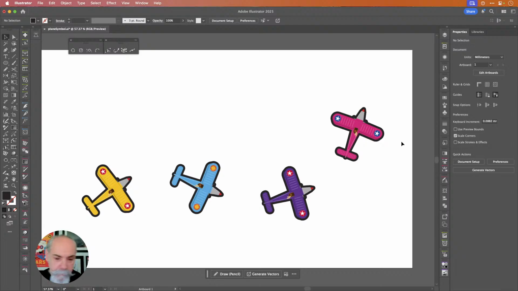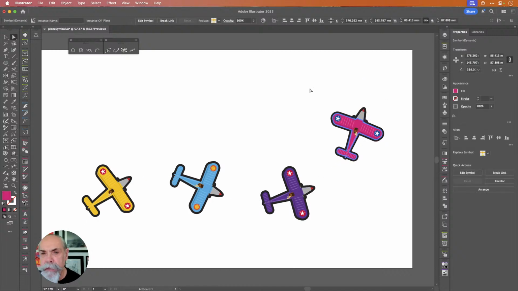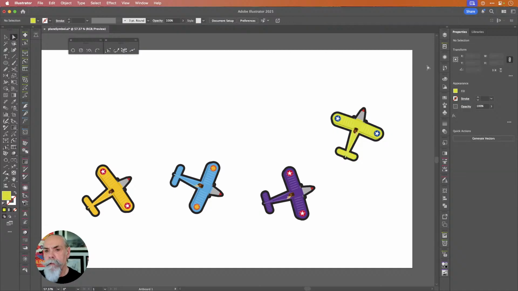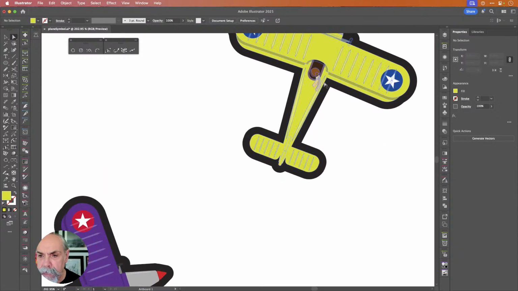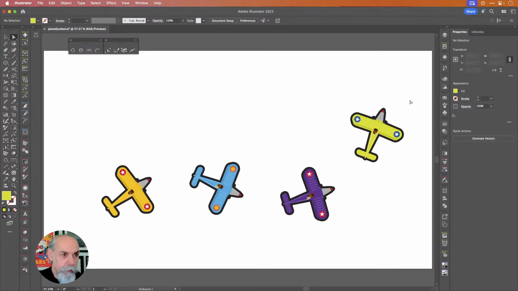If we'd said, right, okay, we don't need a magenta plane, we can go ahead and target that and very quickly change that color to a nice green plane, and there you go. But all of the stuff there that's helping us to do that and adding those effects, while it took a little while to build it, we've now got something that's really flexible.